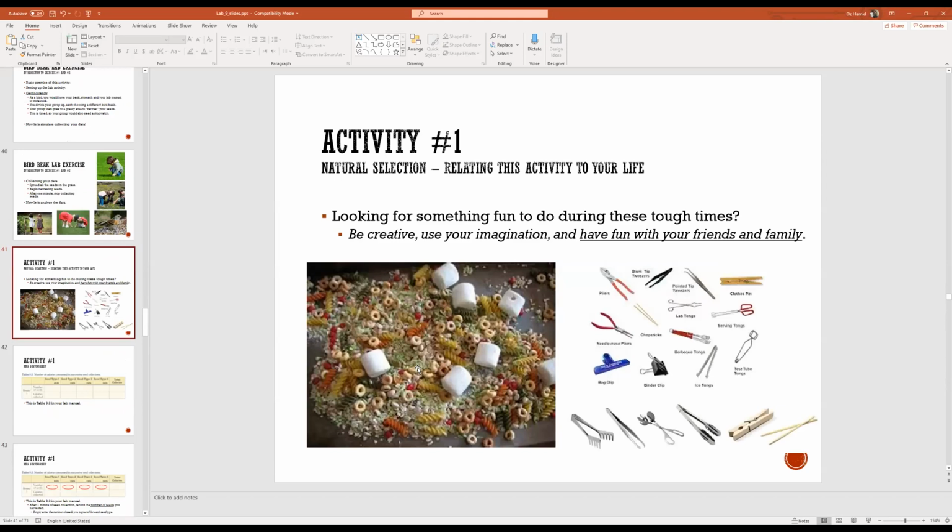Okay, and you could do this at home. Like I said, you could do it with, for example, Cheerios, with pasta noodles, with grains of rice, and beans would be a good start. And you could recruit family members or roommates to use different objects in your house as bird beaks. So someone could get a pair of chopsticks. Someone could get tweezers. Someone can get a clothespin, and someone could get like this paper clip or something.